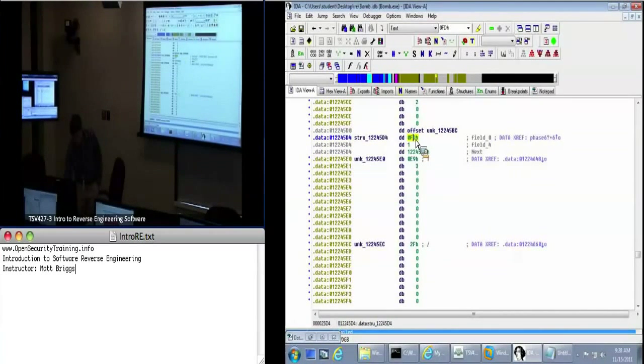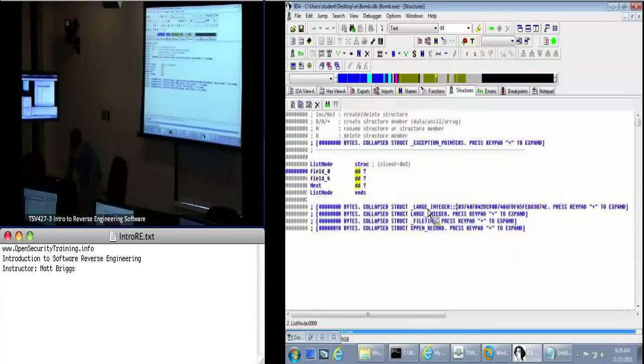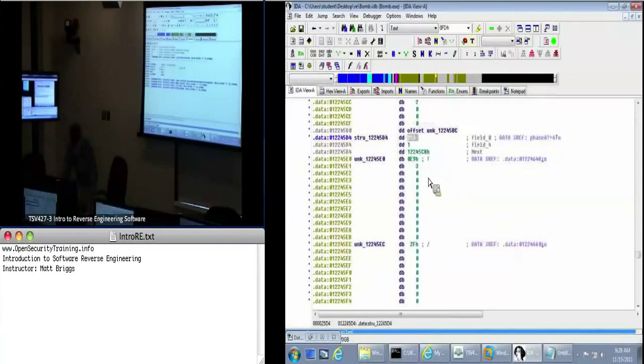So one thing that would help me out here is, now I know my inputs have to be 6 integers, and they're going to be based on this field zero of these structures. Well, I'm probably not going to be typing in hex, I'm going to be typing in an actual decimal integer. So we go to the structures window here, and we've got field zero, and I press H. Now field zero is base 10. So now I can see one of the items that I'm trying to order is 253.